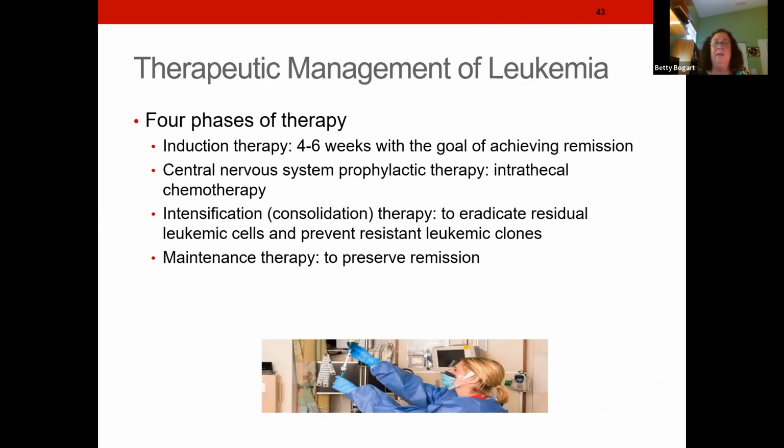Now, chemotherapy is the treatment. So there are 4 phases in it. Induction is literally, we hit them with everything for 4 to 6 weeks. And our goal is to get rid of everything, put them in remission. Now, there's going to be a couple cells left, so they're going to do that consolidation and maintenance therapy to make sure it's gone. But induction, our goal is remission, okay? So we'll give a lot of it. Now, they can put it intrathecally, depending on their spinal tap, if the cells are in the spinal column, in the central nervous system, and they can do it there.